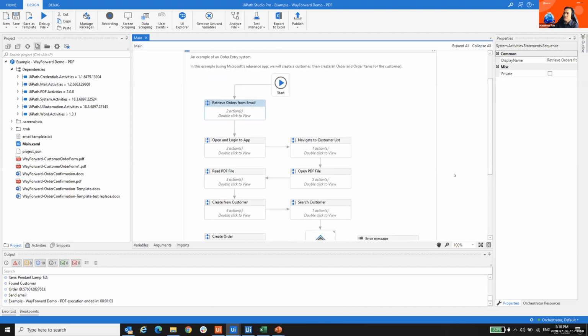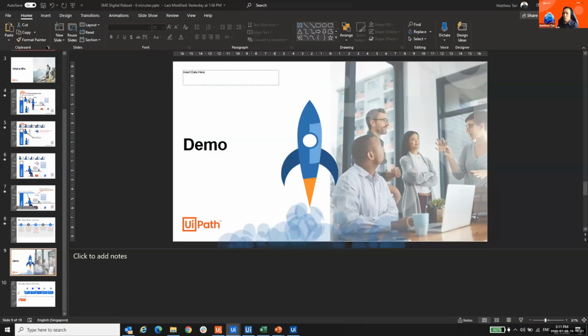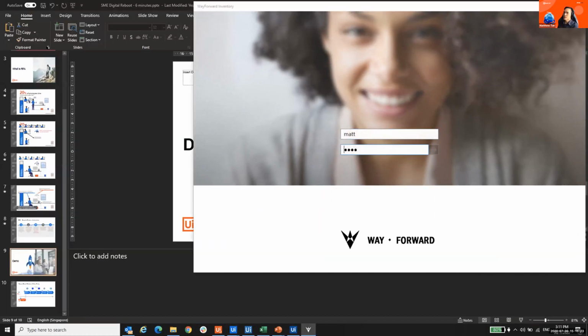And you see here, basically, this is the robot, right? It's not an actual robot with a head and arms and legs. It's a workflow, right? Because to build robots, what you're doing is you're building workflows. And for each of the steps that you would perform on your computer, there's a specific activity that's inside the workflow. So what I'll do is just quickly run this to show you what an automated process looks like.